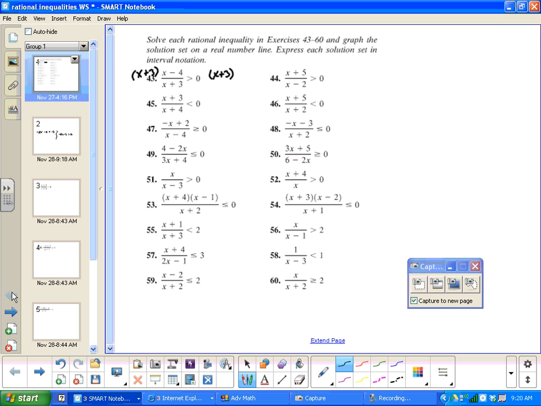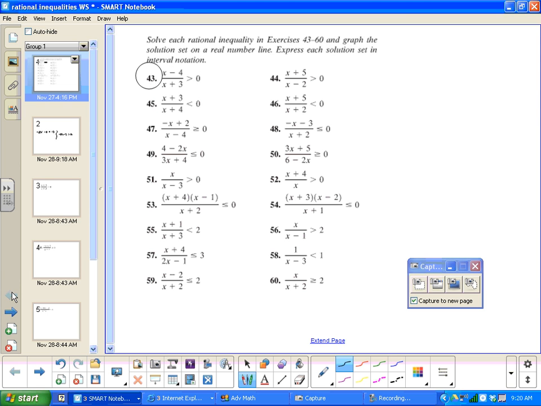You remember what I said? If we multiply or divide by a negative, then we have to flip the sign. Is x plus 3 positive or negative? Well, we don't know. So here's the thing. When I multiply both sides by x plus 3, it's unclear whether or not I need to change my sign, because I don't know if that's positive or negative, do I? So that makes me change my entire strategy when I solve an inequality.